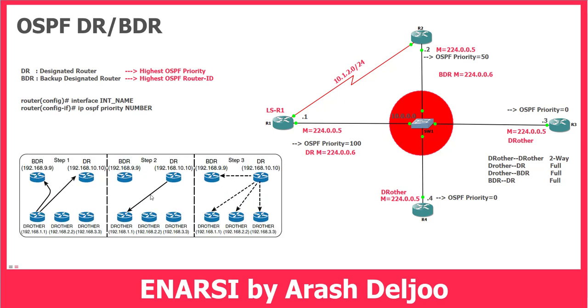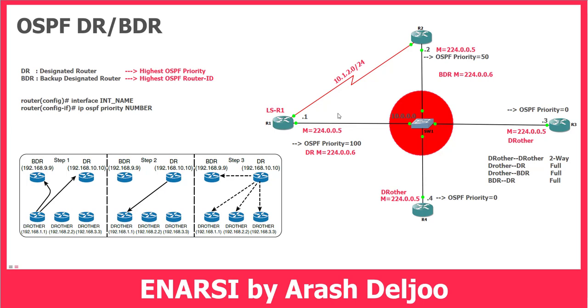In this picture, you can see the functionality of DR and BDR. As you can see, we have 5 routers in step 1, and 3 of these routers are DRother, 1 is BDR, and another is DR. Okay, we are sending the link state updates from the DRother to the DR and also the BDR. Only the DR should acknowledge to the DRother, and after that, as you can see, the DR is sending these updates to the other routers.